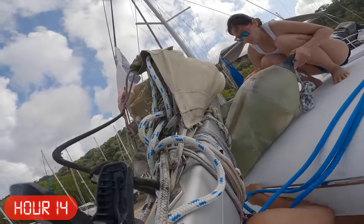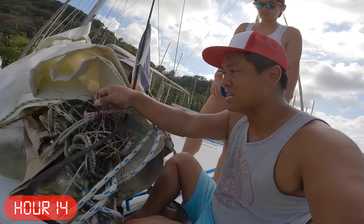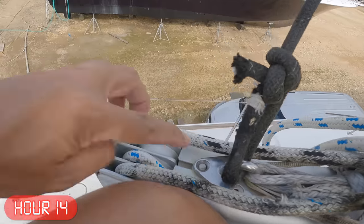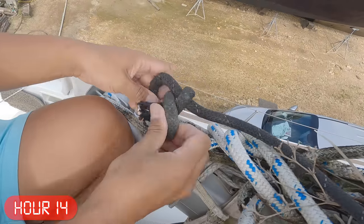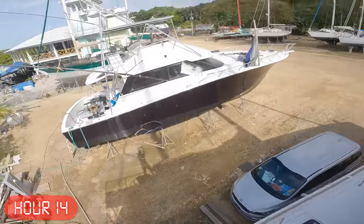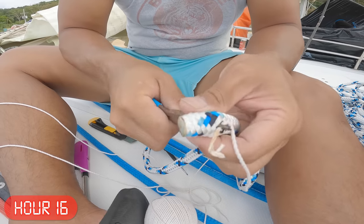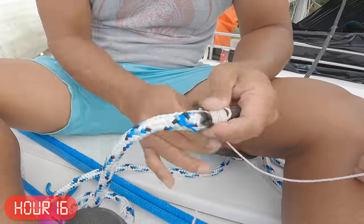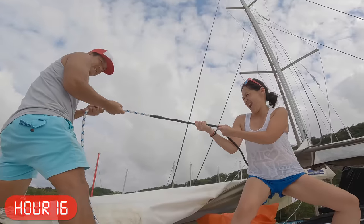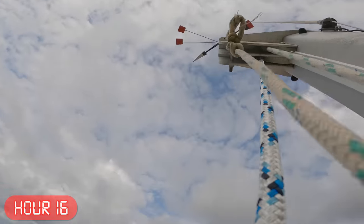We found a little surprise in the sail — a bird had been living in there. It collected zip ties and things that look like branches and wires. Poor little whatever you are, we're gonna destroy your home. We also noticed a bolt had sheared off. After we cleared out the nest, I tried tying the old line to the new line five different ways with no success, so we pierced the ends and sewed them together. Then I wrapped the joint with twine and then electrical tape. That should do it — it is connected.